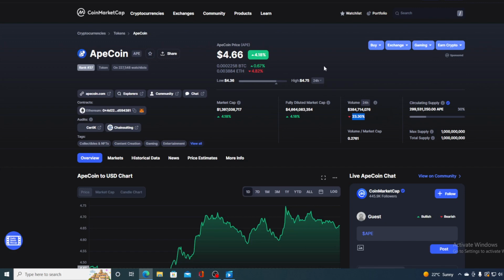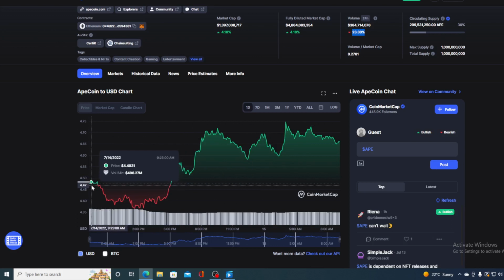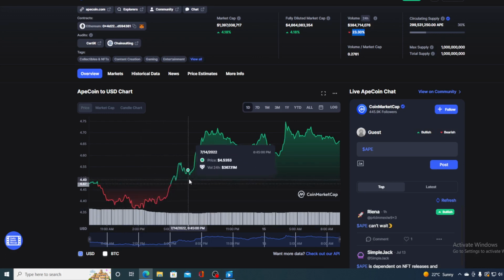But take a look at the price movement in the last 24 hours. Now, the day did start at the low value of $4.47. Over here we can see it dropping to $4.35 as well. But right now it seems to be recovering. And what's important for us is the dot at the end of the chart. Where is this price going in the future, and is ApeCoin a good investment right now? If that's what you want to find out, you came to the right place. All you need to do is sit back, enjoy, and watch this video till the end, and I will provide you with that price prediction.